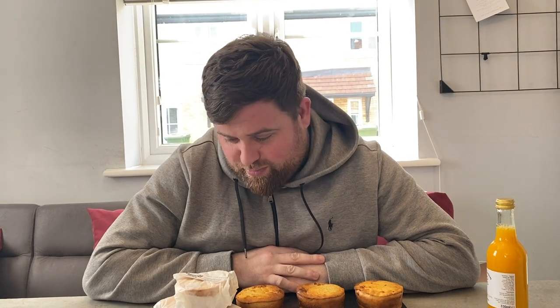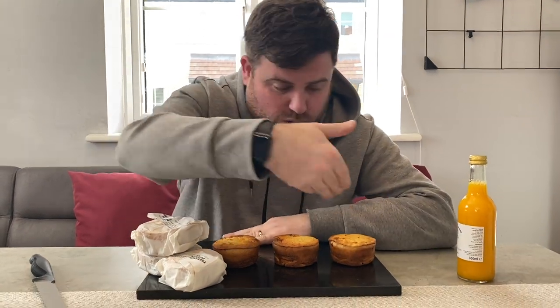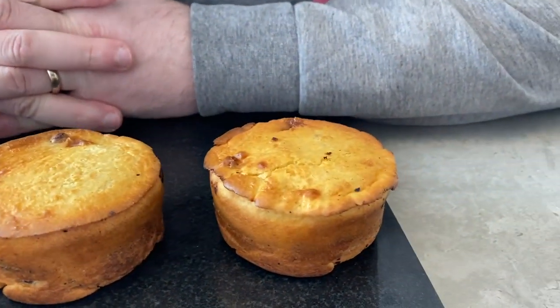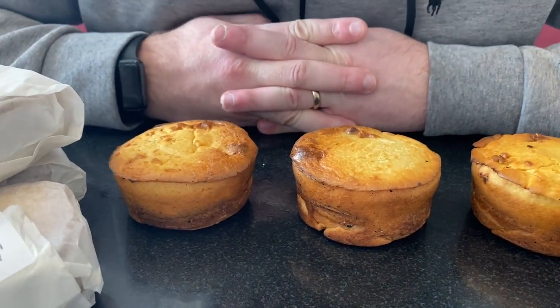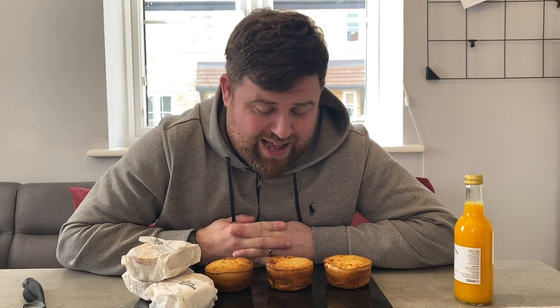Oh, check that out! Hello everyone and welcome back to Food Review Club. All is not lost — we are now getting sent food and drink to try, and this is now kicking off. I'm excited. We have some amazing food. Check this out — we've been sent six of these Yorkshire pudding pies. First impressions: they smell absolutely incredible. Come and have a look at the outside of these — it's like a pork pie but with a Yorkshire pudding outer coating on it.